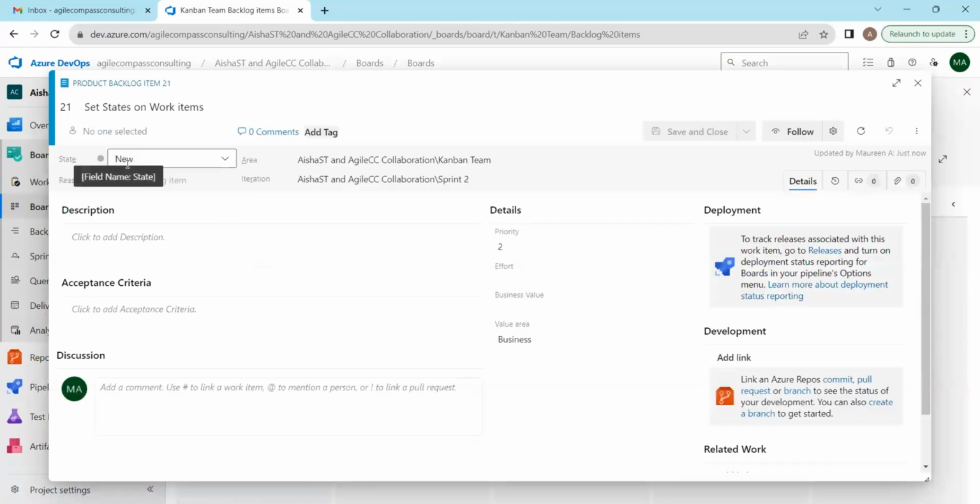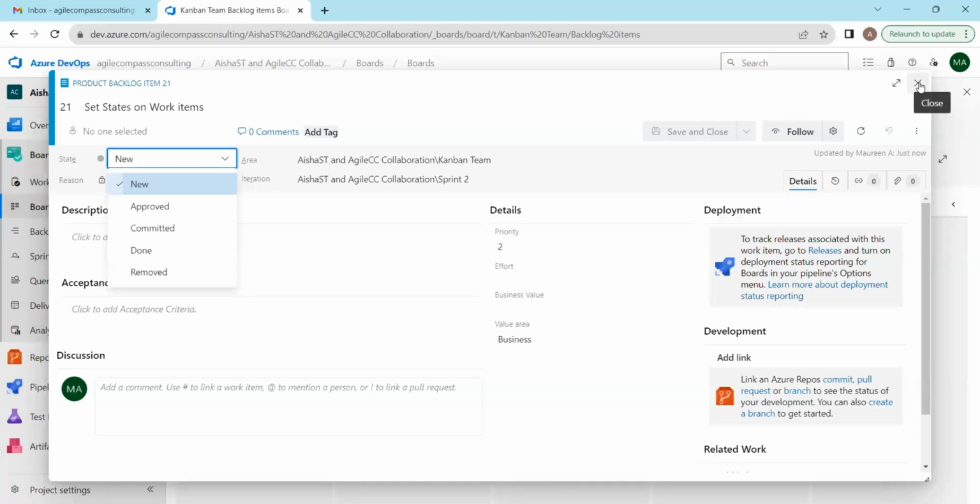Okay, you see that this is a state right here. And for the states, if you click on this state, you will see that the different states might be different from what you have on your columns. So you want to be able to make sure that the states that you have for your work items are equivalent to what you have on your columns on your board.